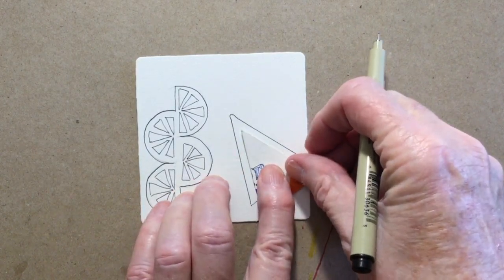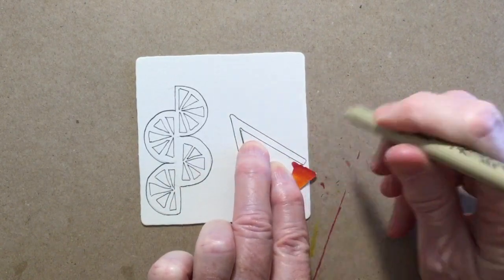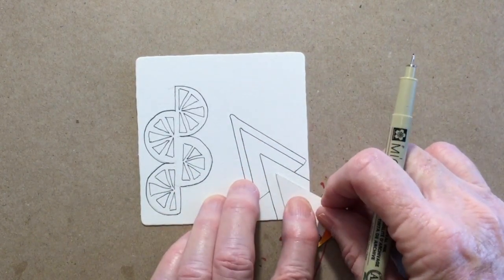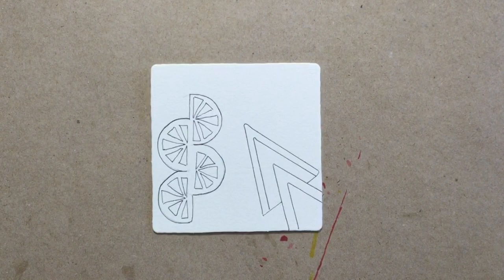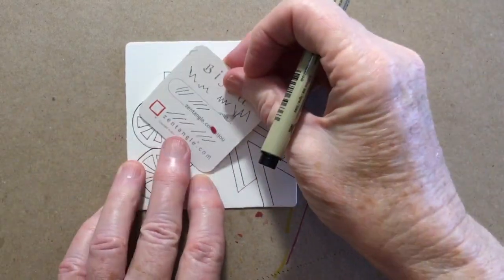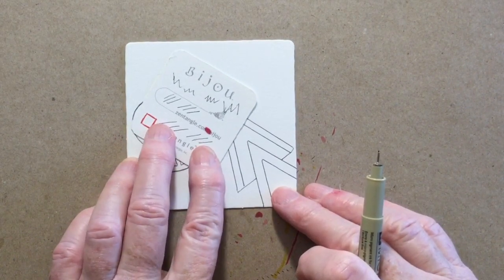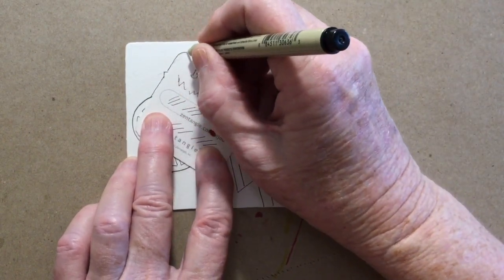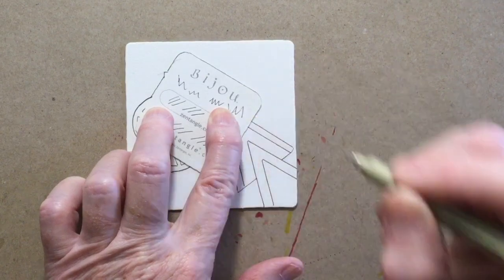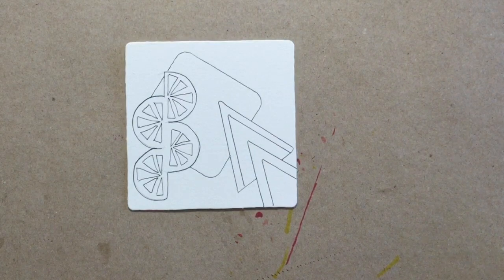I'm going to place that triangle back on the one I've already drawn to create an echo line. Do the same again with the other triangle. Now I'm using a bijou tile, or you could just cut a piece of square card out to trace around and place that over the middle. And you can see now as I'm tracing it, I'm stopping when I come to any lines I've made underneath, so that that square looks like it's sitting behind the other shapes.